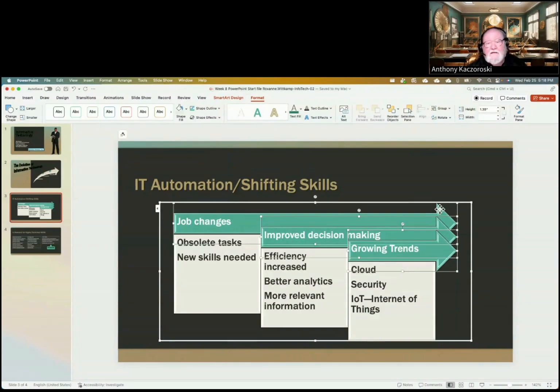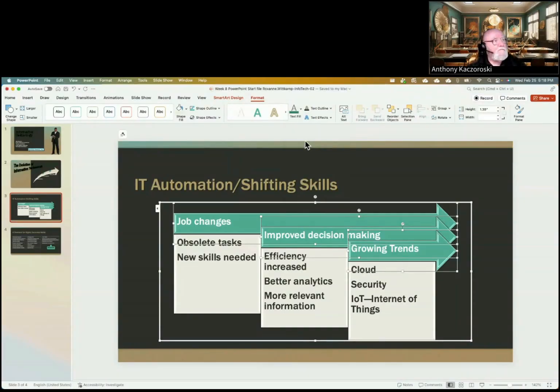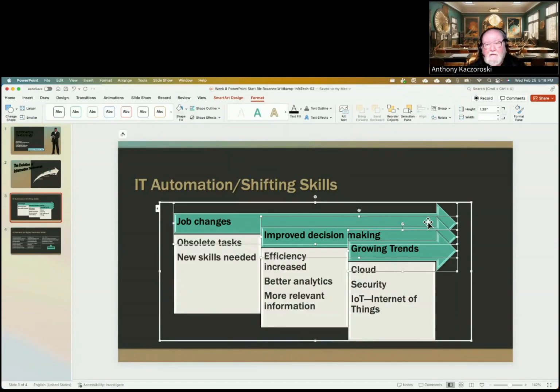That will allow me to select all 3 of these arrows. Okay, and we want to go to the text fill, and we want to select the 3rd color in the 1st row. And now it should look like figure 2-163, which it does. Okay, so we are finished with this slide.